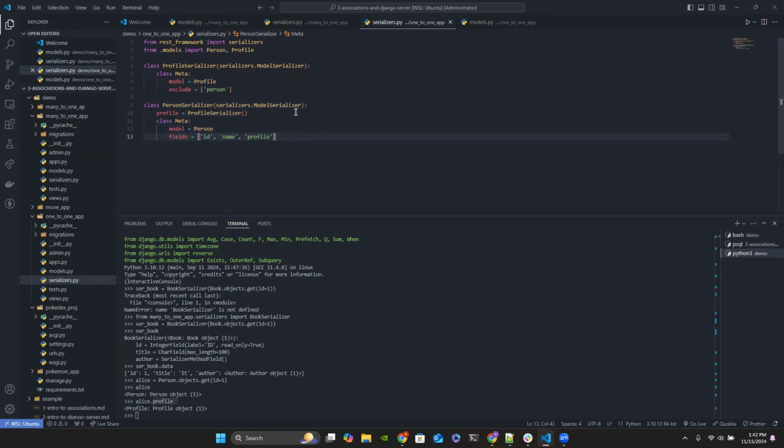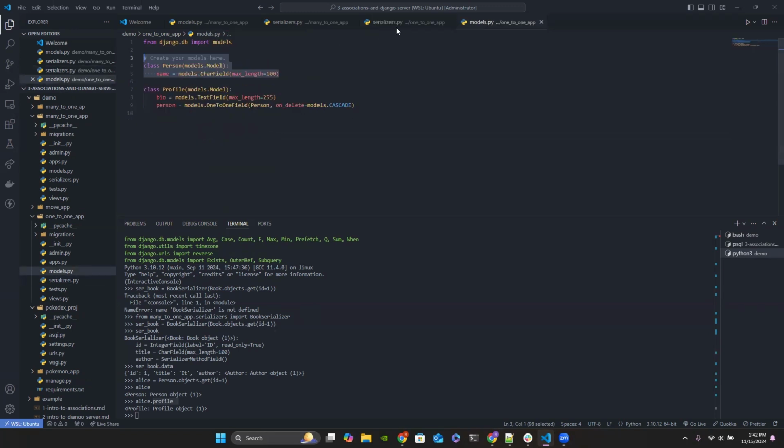Yeah, I get that. I got confused on the one-to-many. So what exactly is going on with the one-to-many? That's where I'm confused. Yeah, that's why I was going over this one. I just added the profile serializer directly into person serializer. I already created it, I might as well just use it in here. It will serialize my profile, where it won't return the person ID, but it will return everything else.